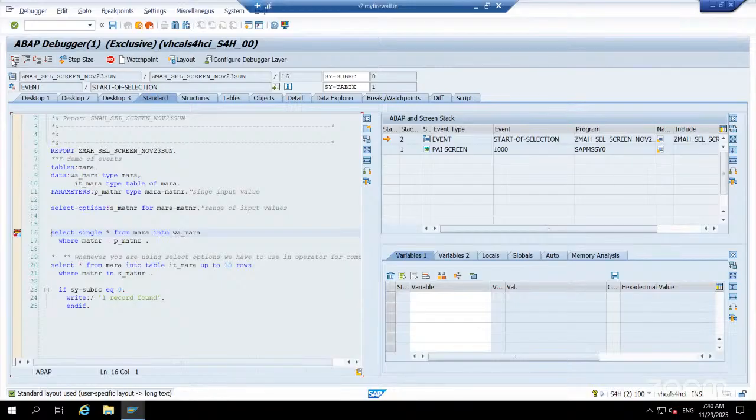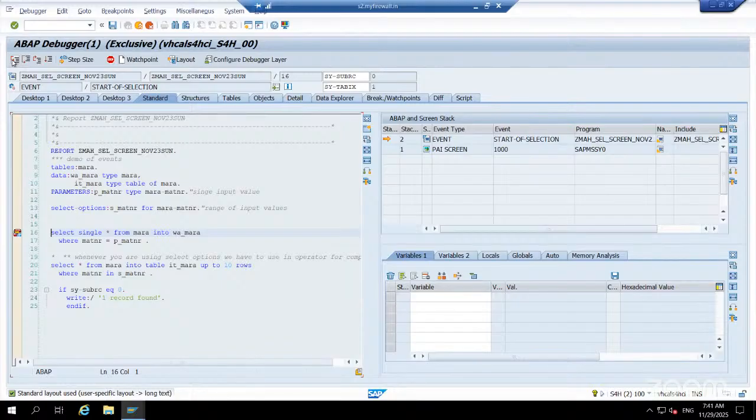Star means all the fields, correct. Star means all the fields, not all the records. All the fields data will come from MARA and be put into your W_MARA.